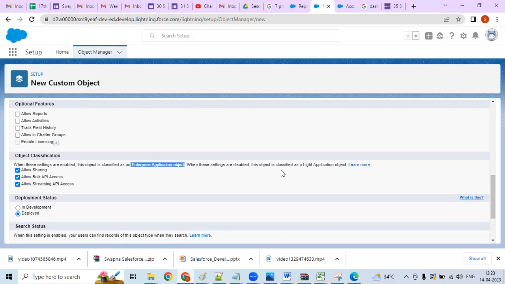What is the difference between enterprise application and light application? We will click on more and see. There are two kinds of applications they are saying: one is enterprise application and the other is light application. Till now I didn't read. Let us see what that is.